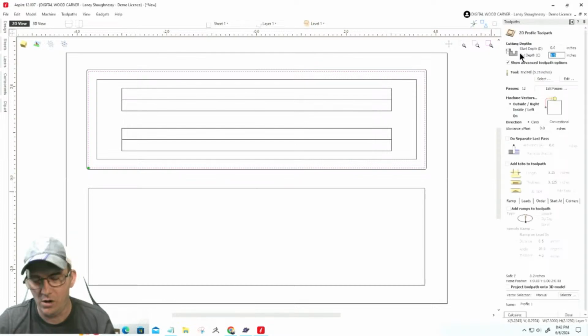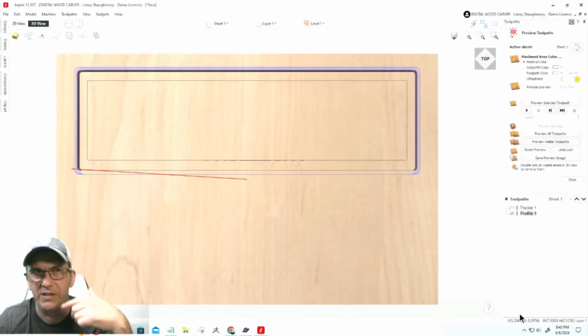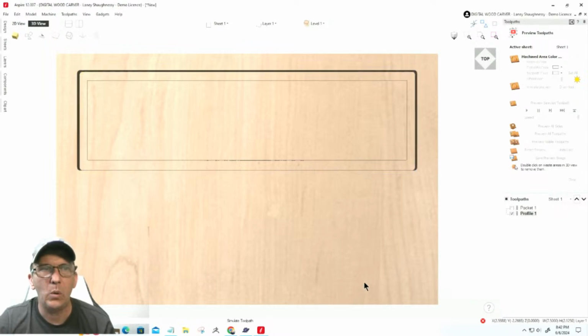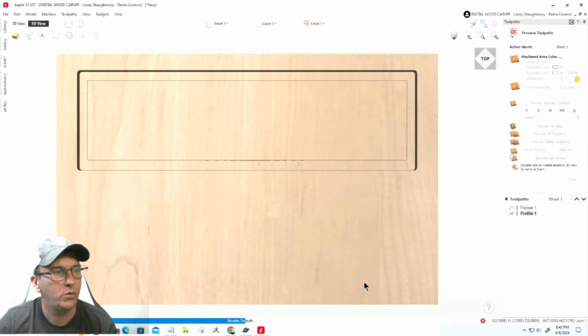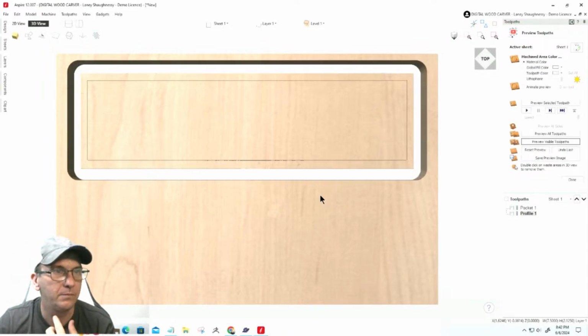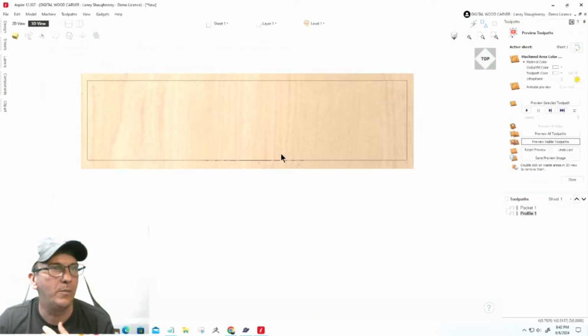This is going to go all the way through my material. I'll use a 1/4 inch end mill on the outside of the cut. No tabs. This is for visual purposes only, right? So when this gets cut out here, okay, let me get rid of the waste for a moment.